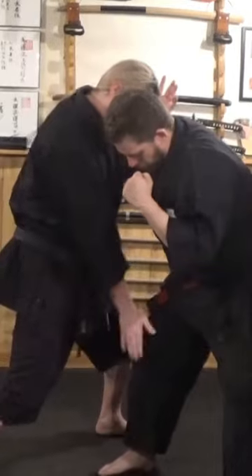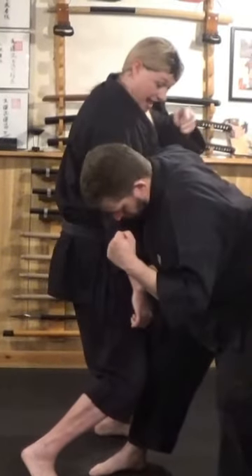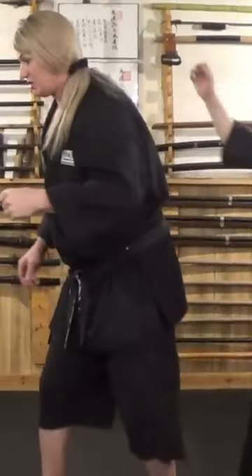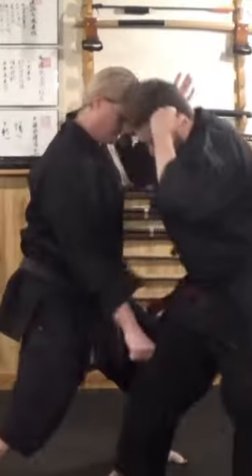Now as I do this, I want to make sure I can check that knee. This hand that's up — it's another hammer as I strike in. Notice I clip the back of the knee at the same time. As soon as he grabs, I turn and check right to the groin.